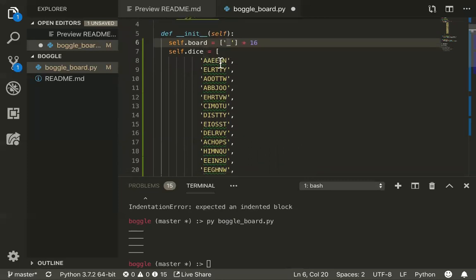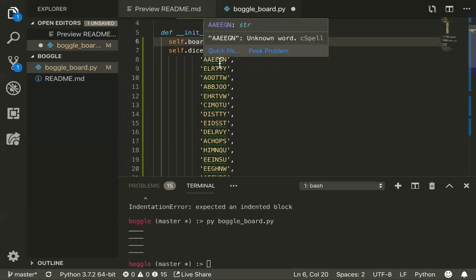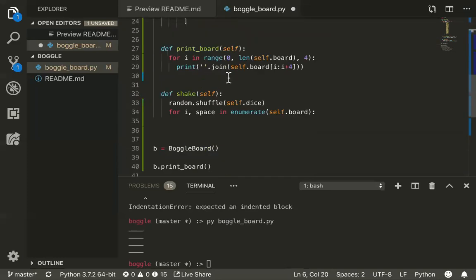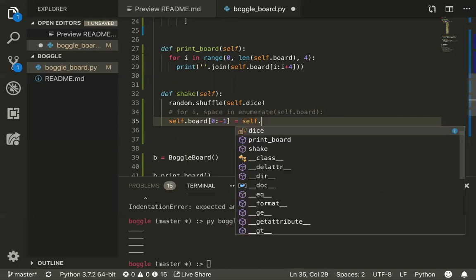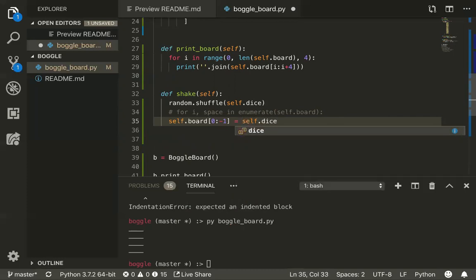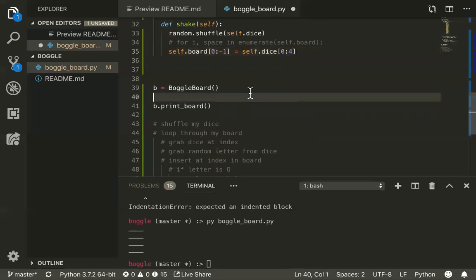So it'll be self.board from 0 to -1 is equal to self.dice from 0 to 4, because that'll be the first 3 rows. You're going to have to put the brackets. I wonder if that works, instead of looping.